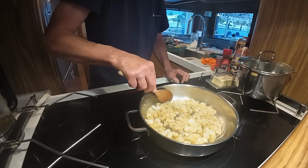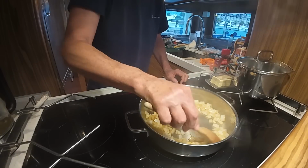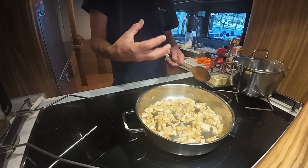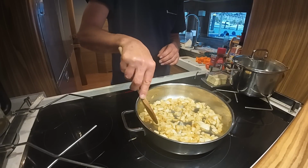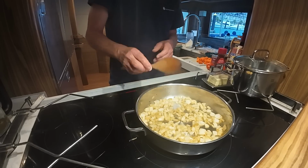There we go, let's just spread that out. They're not translucent yet. A good little trick is when you're frying stuff, if you just feel like it's getting a little bit dry, and this isn't, it's on the edge, but it's not. You can just add a tinsy bit of water, there's no harm in that. Just a wee bit, just to keep the moisture in there. That's coming on well.